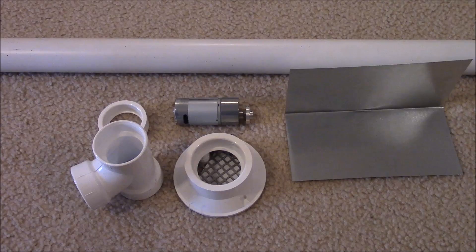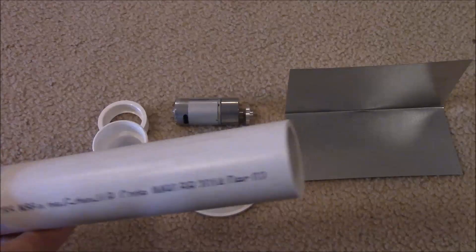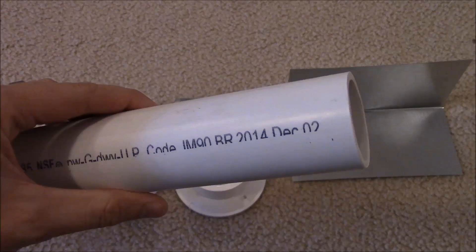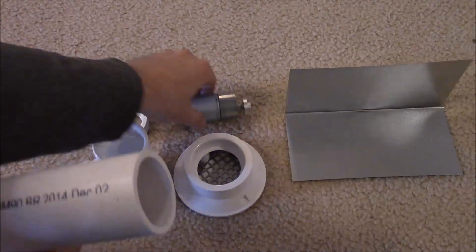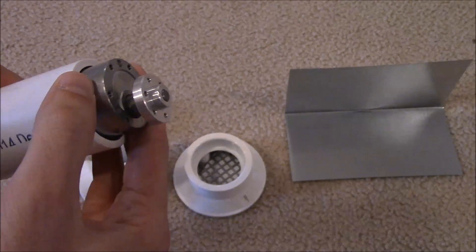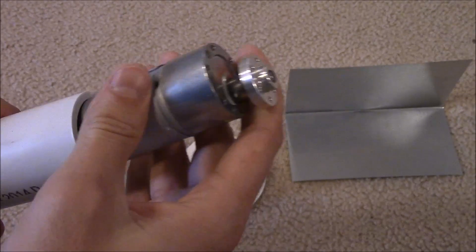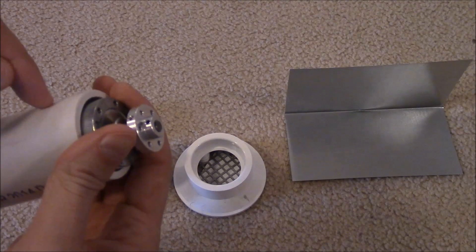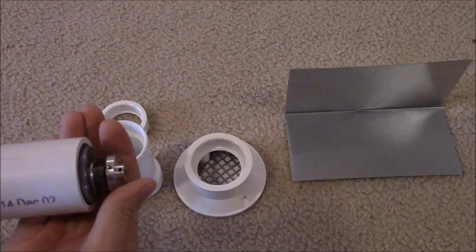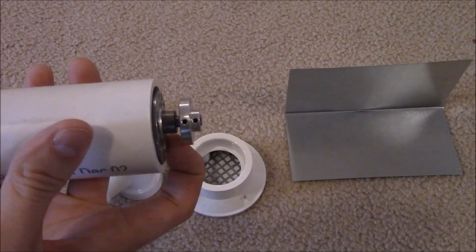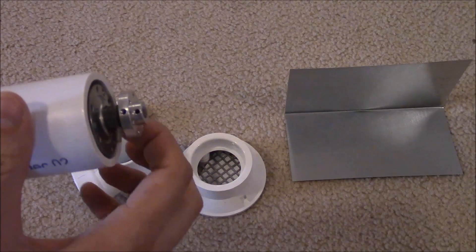So I spent like an hour at Home Depot trying to figure this out. What I came up with is one and a half inch PVC pipe, just normal schedule 40 pipe. The motor is going to sit inside here. Obviously it's not a perfect fit, so I'm gonna have to wrap the motor in some tape or something to make it snug in there, and then maybe drill some holes and put some set screws to hold it in place. Basically the motor will stick out the end like so to protect it from rain, and we'll probably silicone seal it to keep it protected.